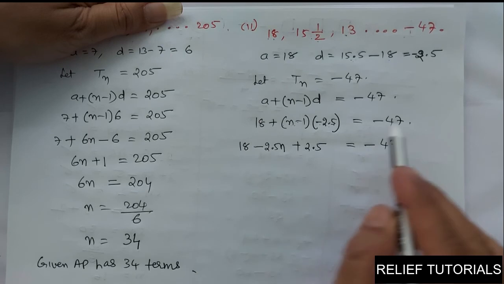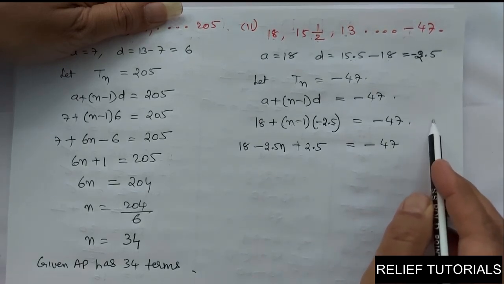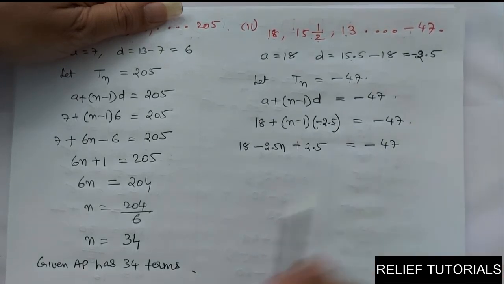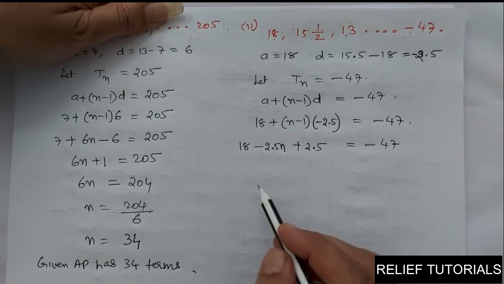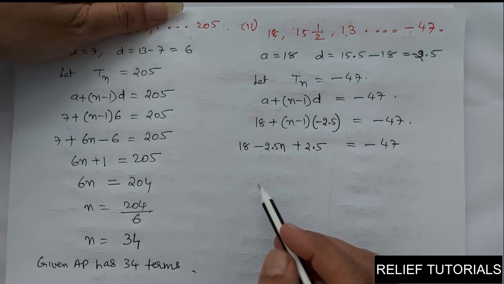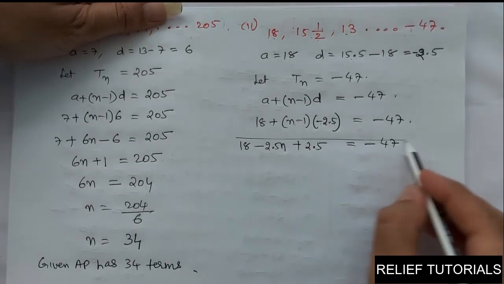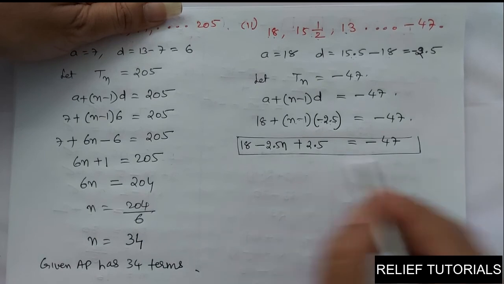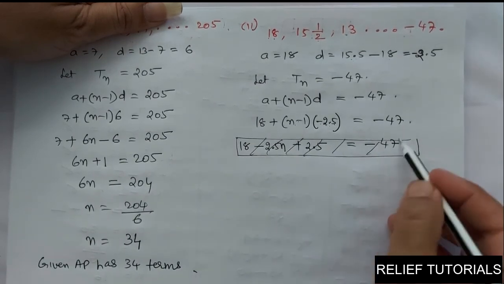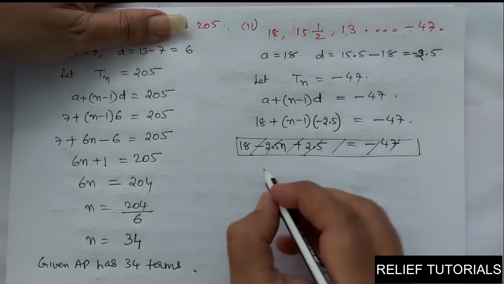If you want to multiply, otherwise not necessary. This plus 18 will go here, so it will become minus 18. Then you can set this as a division. Clear? Have you got it? As you wish, however you want to do, you can do. See, I will check. You have been doing this step since the beginning, from lower standards. Now we'll see something new. So what will you get?